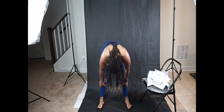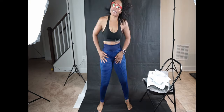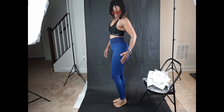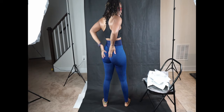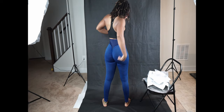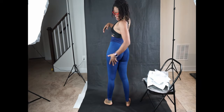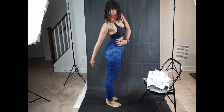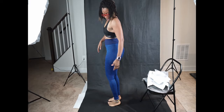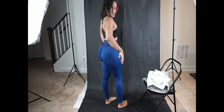In terms of the fit, this is a medium and it fits perfect — I like it. This is the side view, what do you guys think? And wait for it — this is the popular view that these leggings are known for. What do you guys think? Do you guys like it?